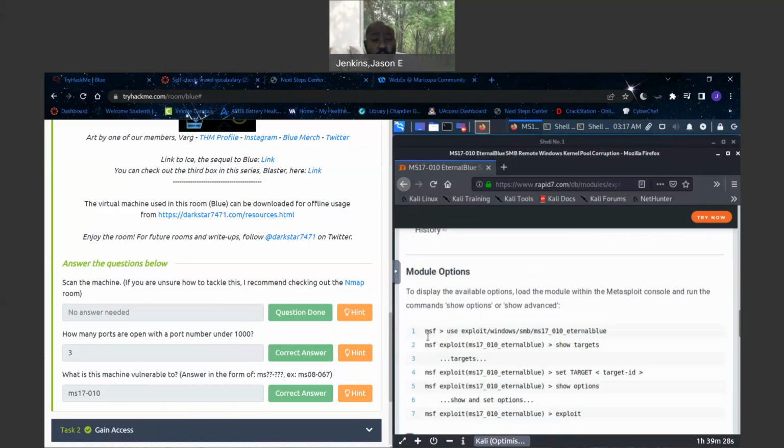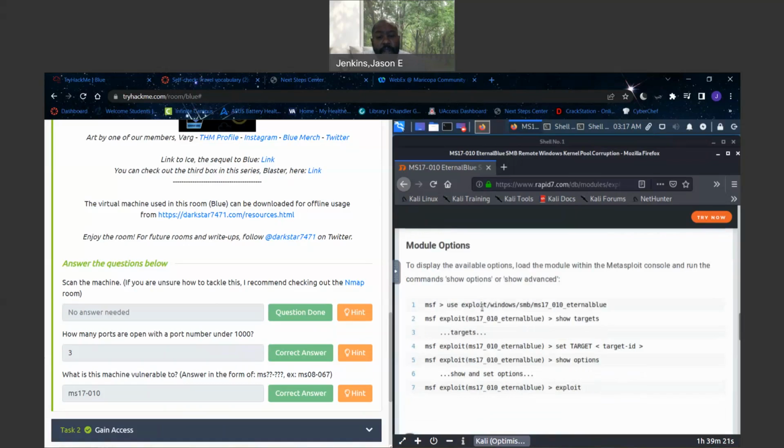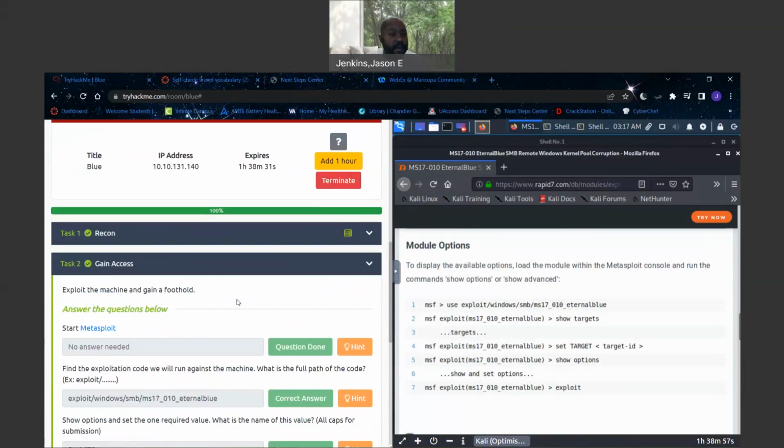And this is very, very important because we are going to do this. So the module options: to display module options, you have to be in a command prompt and you have to use this thing right here called MSF. What is that? It is called the Metasploit framework. So now that we've found out that that is the exploit, MS17 Eternal Blue, we just type that in and of course it'll come up correct. So we'll move on to the next.